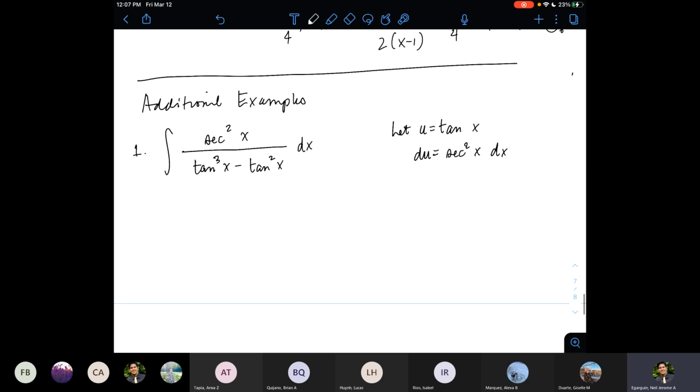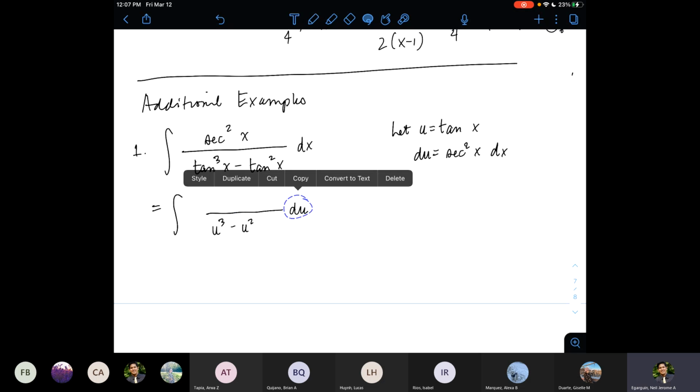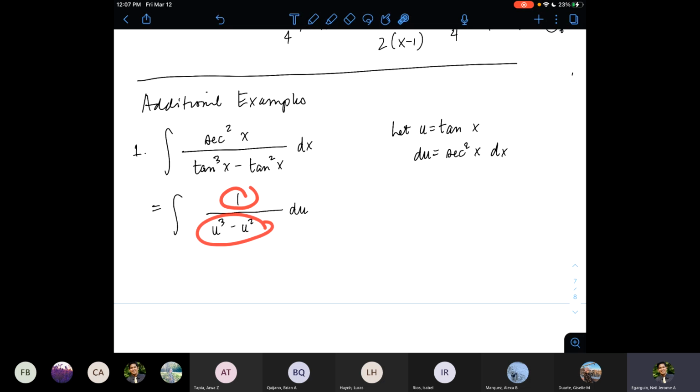Now, if you perform the substitution, you'll have du on top over u cubed minus u squared. Or you can look at it as 1 over u cubed minus u squared du. At this point, u substitution still won't work. There is no trigonometric substitution for u cubed minus u squared. And so what we'll do is try to do partial fraction decomposition. The denominator is degree 3. The numerator is degree 1. Wait, the numerator is degree 0, but it's perfect for partial fraction decomposition. So we proceed to step 2. We need to factor the denominator, right?